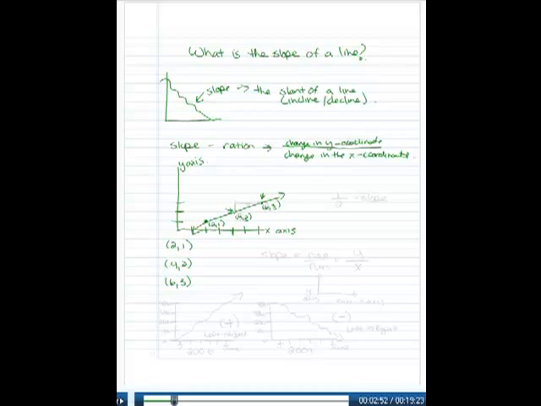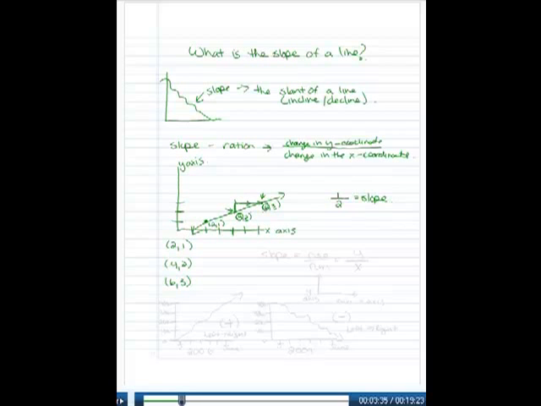So let's look at just the y-coordinates. We have 2, which is the y-coordinate for the first point, and 3, which is the y-coordinate for the second point. From the first point to the second point, how much did we change on the y-axis? Well, the first point is at number 2, and the second point is at number 3. So we changed 1 time in the y-axis. I'm going to put that as the first part of my ratio because that is the change in y. But from 4 to 6, now we're talking about the x-axis, from one point to the other, how many times did x change? Well, it went from 4 to 5 and 5 to 6. So the x value changed twice. So the slope of this line is 1 over 2, which means to get from one point to the other, you have to go up 1 and over 2.